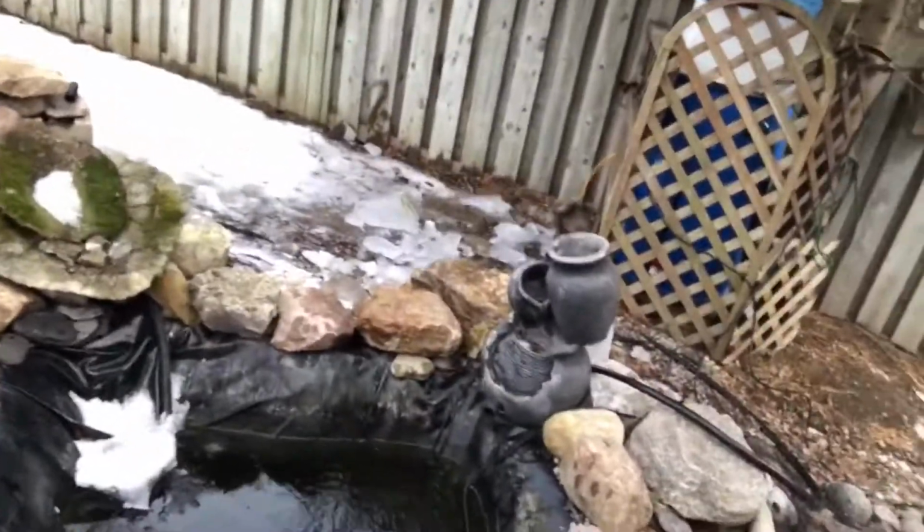Fish head here. I'm just outside. It's freezing, like North Pole kind of cold, and my pond froze over. It was frozen about a couple inches thick. This is the big sheet of ice that I removed from the surface of the pond. I've just been taking it off so I can make sure that these guys survive through the winter.